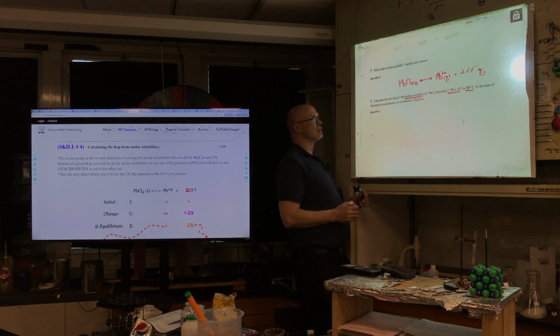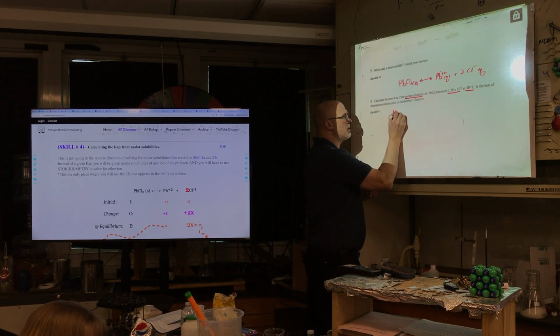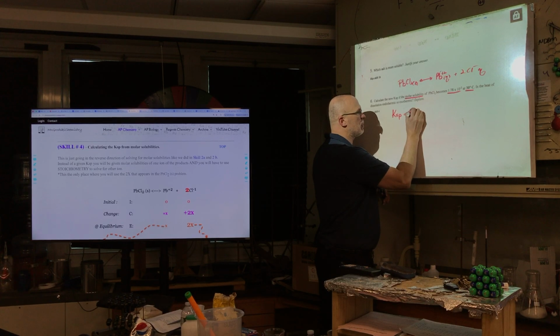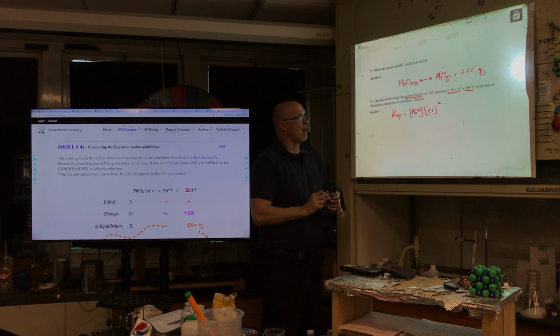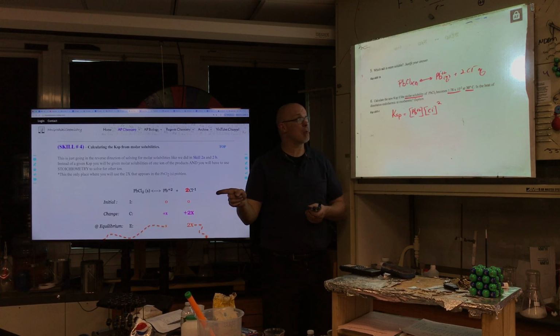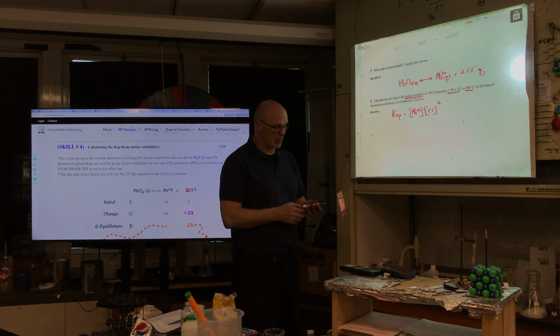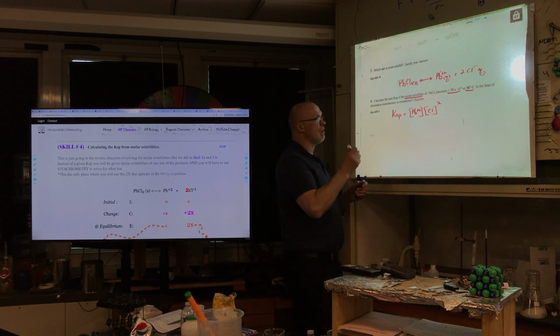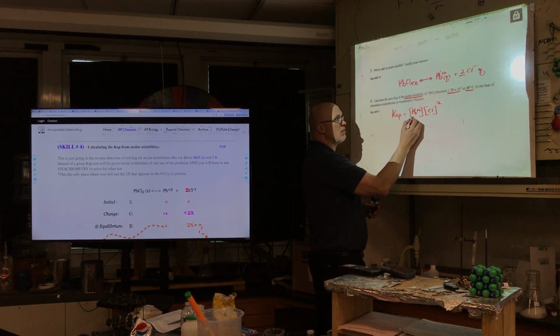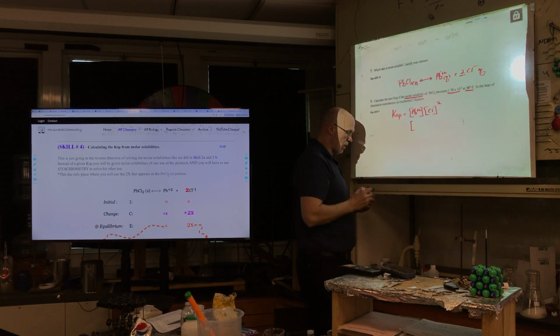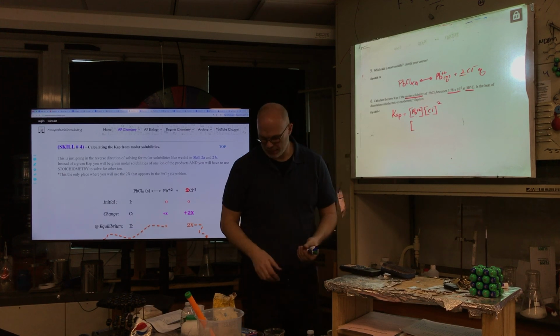Now, what's the Ksp? Well, Ksp, very simply, for this one is going to be the Pb2+ again. And I'm just rewriting stuff we already had. And then we have the chloride ion, and we have this squared. Now, they're giving me the x, because they said the molar solubility was what? 1.78, yes? So they're giving me the x, not this one. Remember, this is 2x. There's 2 of these. So they're giving me this number here.